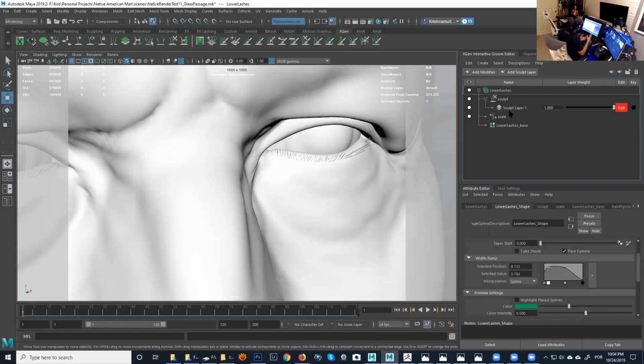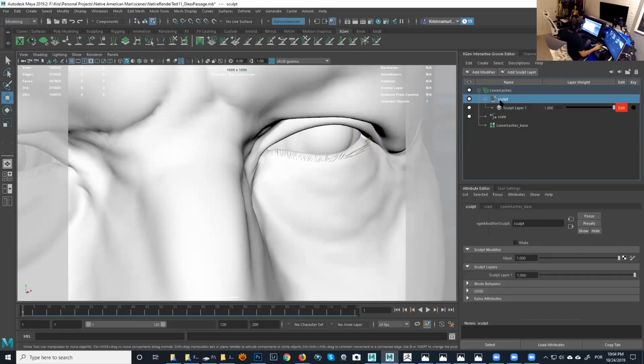But if the intention is not that, if the intention is just to use the sculpt layer to create the major forms and add the noise on top of everything, then you have to make sure that the noise is at the very top layer, right? You do that by clicking and then sliding with the middle mouse button, right? You can just slide and drop in some other area when you have multiple modifiers.